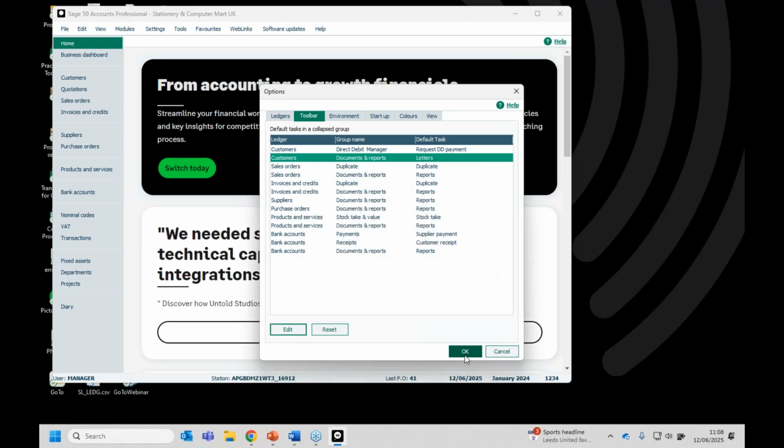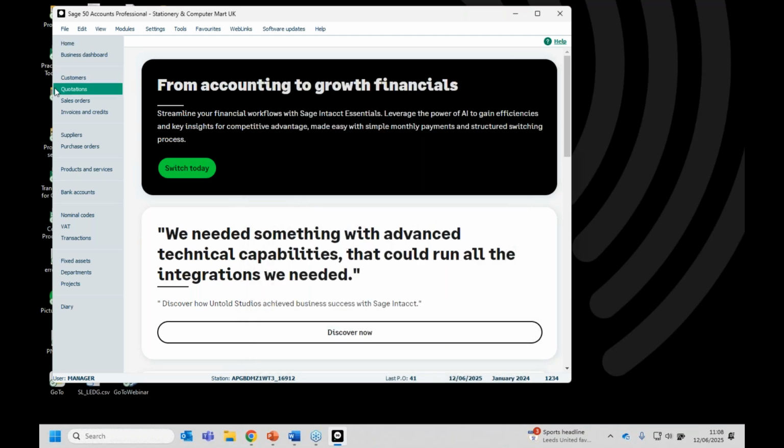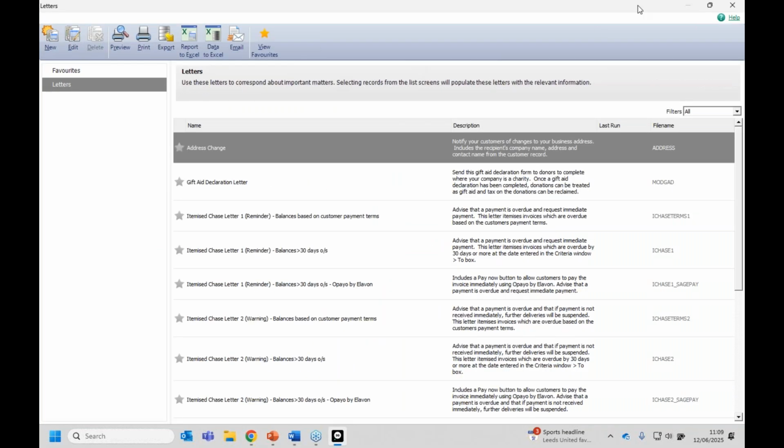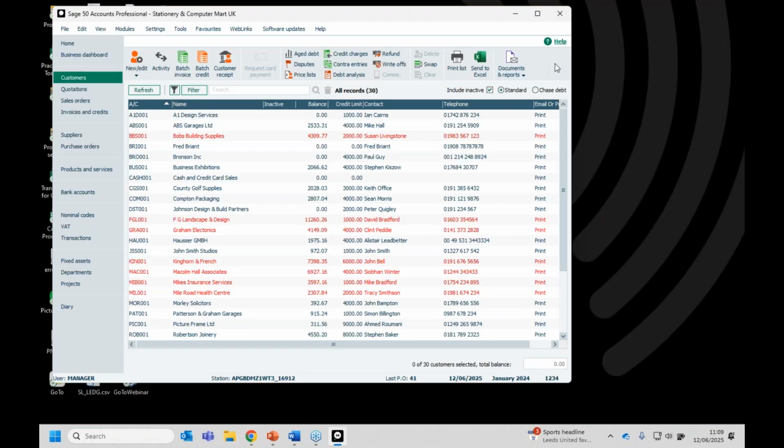If I click OK, and then click OK again. So this is user specific. If I go back to Customers, you can see now the icon has changed. When I click on the quick access button, it's then just going to open letters for me. So if you don't have a small screen, that's not necessarily going to apply to you, but if you're working on a small laptop or anything like that, and you do find that your toolbar is condensed and you've got some drop-down menus, you can change some of those options along the top.